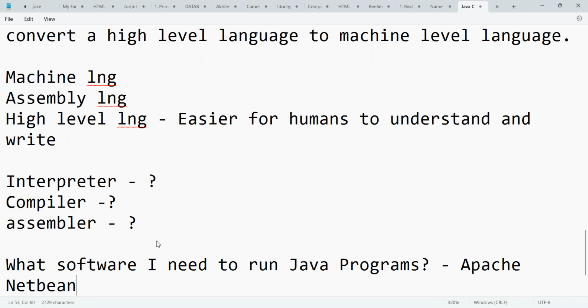Apache NetBeans. Okay, this is a high level software for high school students. A very famous software is BlueJ. Besides this, people also use different software that you can search on the internet, like JGrasp and other applications. Fine, but they are very popular. And most probably we will be using NetBeans for all the programs that we are going to do in the subsequent classes.